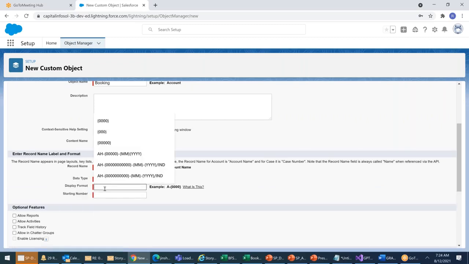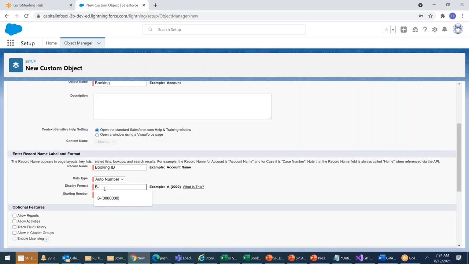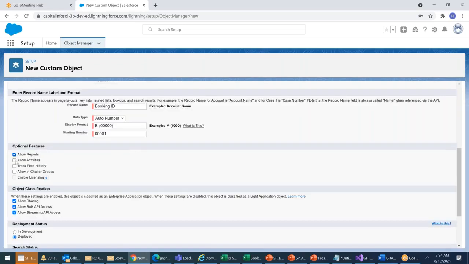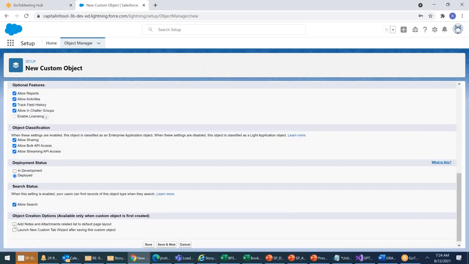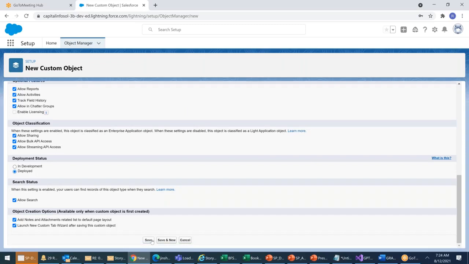It should start with B dash, start with 0001, so it'll start with B0001. Allow reports, yes. Allow search, allow notes and attachments, launch a tab wizard. Click save.